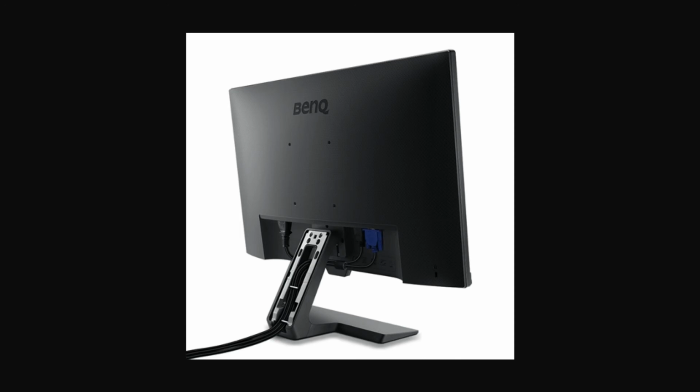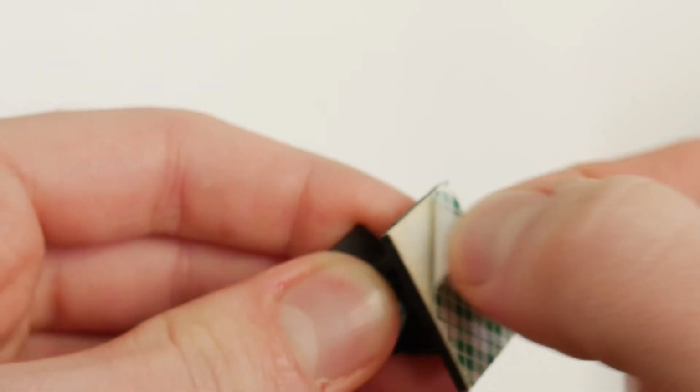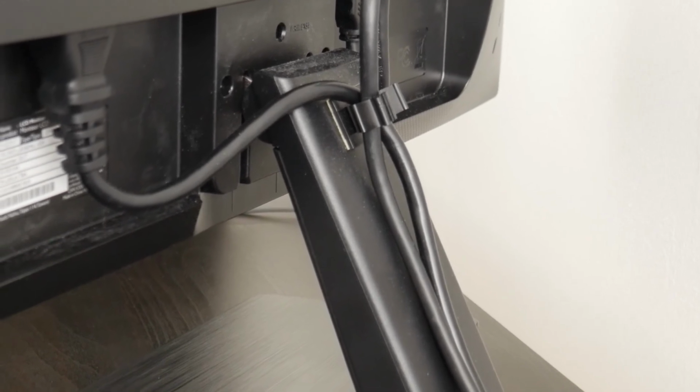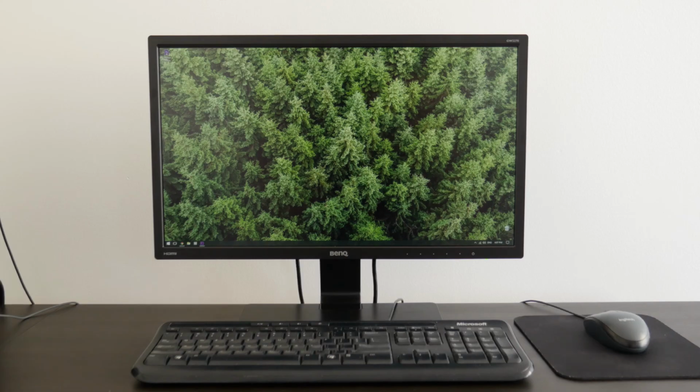And another thing to keep in mind is that some BenQ monitors have a cable management compartment in the neck of the stand. This isn't one of those monitors. It doesn't have built-in cable management, so I had to do my own cable management. I have these clips that have 3M adhesive on them, and they stick really well on the back of the neck, and since it's flat, it's really easy to place them there. I just put a few on the back, and then I wrap the power cable and HDMI cable through it, and it gives you a much cleaner result than letting the cables just hang and seeing those two wires dangle there.